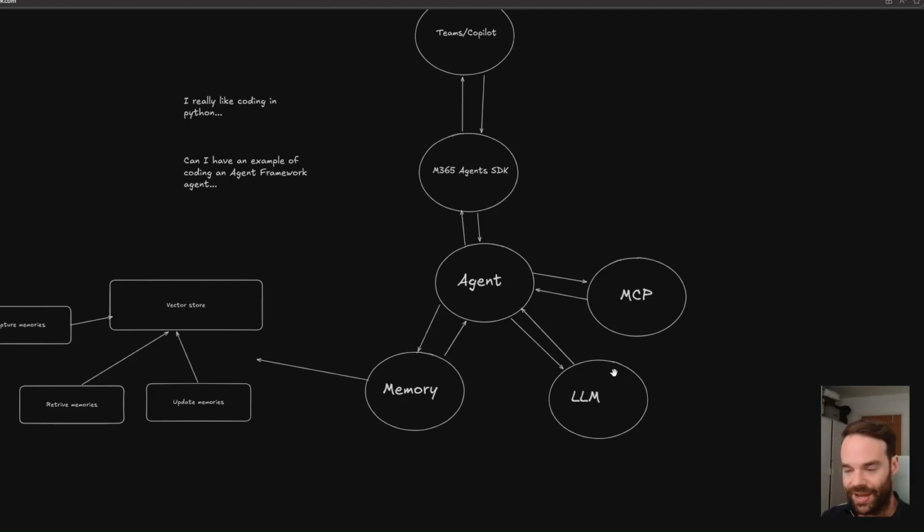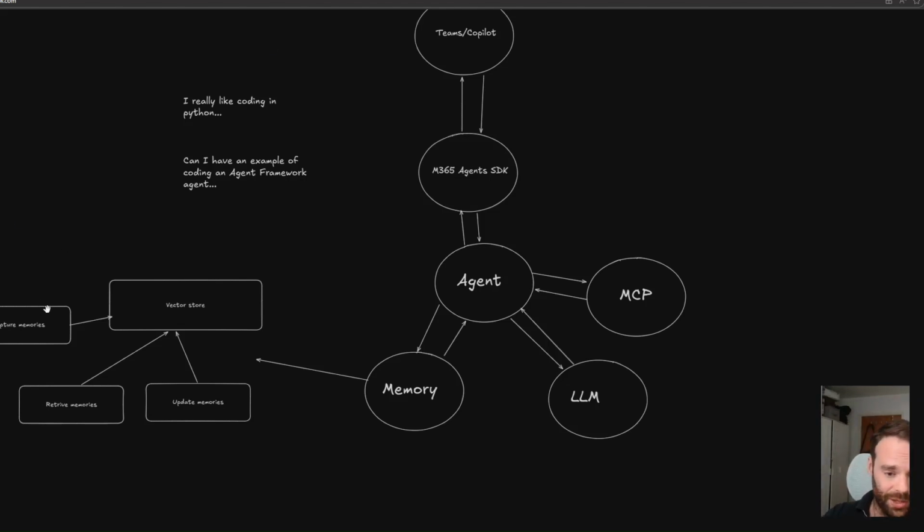The way it does that behind the scenes is basically a tool call, where it decides, okay, Sam's provided some information about himself. For example, let's say I said I really like coding in Python. It's been prompted so that if it gets something that's going to be of use in further interactions, it captures that as a memory.